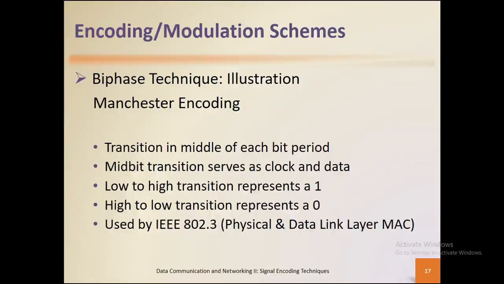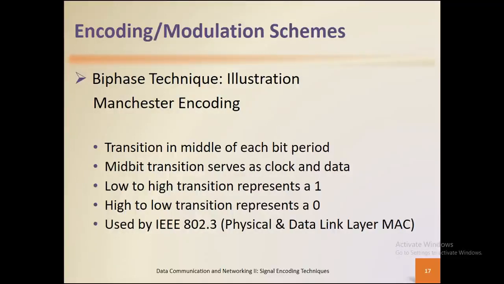Very efficient. So able to identify errors and even mitigate some of these errors within transmission because of how it's structured. Okay, so let's look at it a bit. Let's look at it so we can easily identify some of these. Transition in the middle of each bit. That's one key thing that you will notice within Manchester encoding or the biphase techniques.